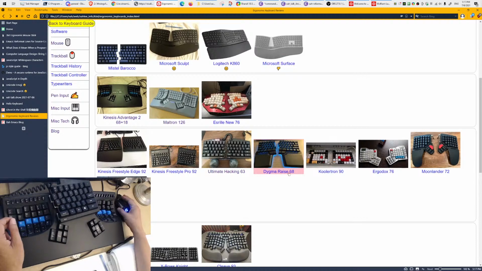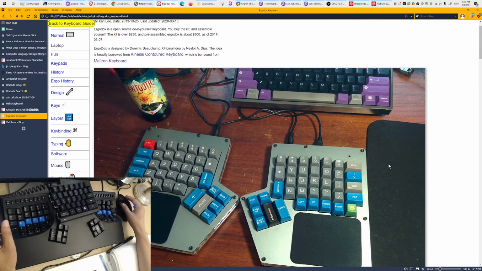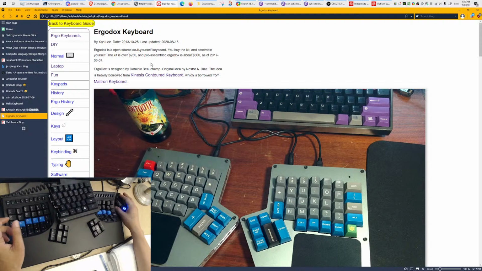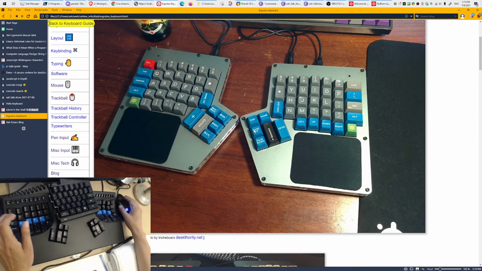Basically, these are the major lineage of the evolution. Ergodox began in 2013, which is a copy of Kinesis, but flat.